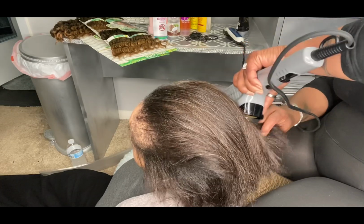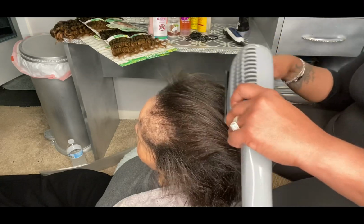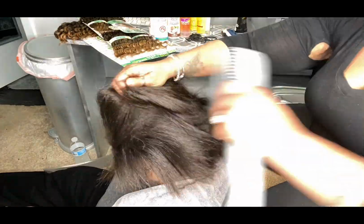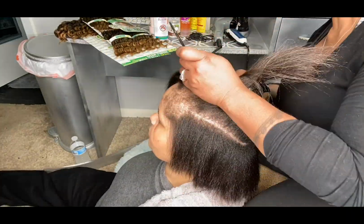My client has such a beautiful head of hair, so thick and full and healthy. Now we just have to go ahead and get the little pieces, the little alopecia spots to grow back in, and in no time they will be back in.